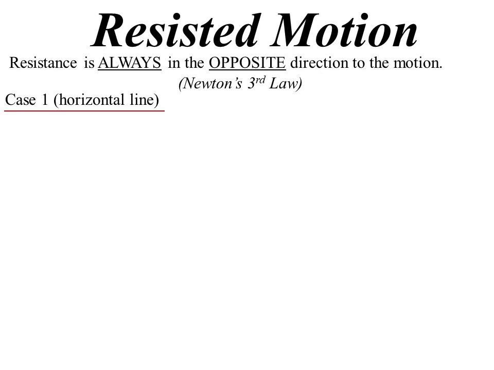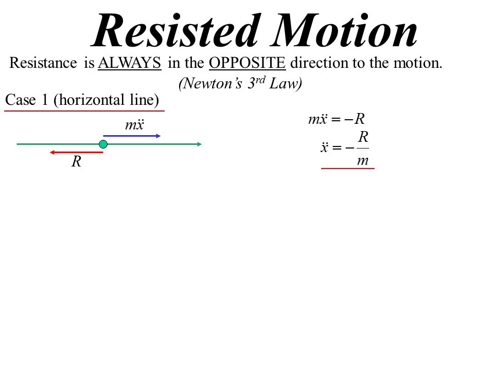So case one, we're moving in a horizontal line. And if that's the case, let's say I'm travelling to the right. So that's going to be my resultant to the right, which means I've got resistance to the left, and that's pretty much it. Might be friction, could be air resistance, could be swimming through the water, whatever. I'd end up with something like this, but from a differential equation. Mass times acceleration would equal minus whatever r is, divide through by m, and that would create something to solve.